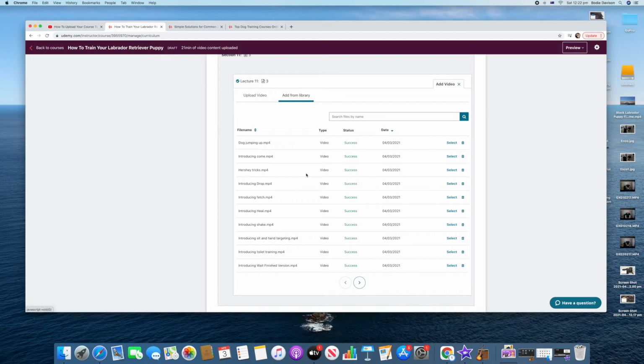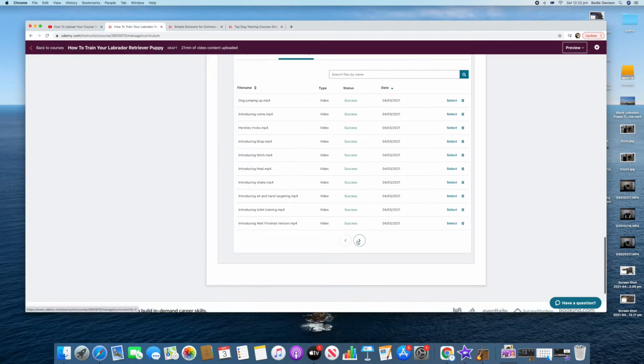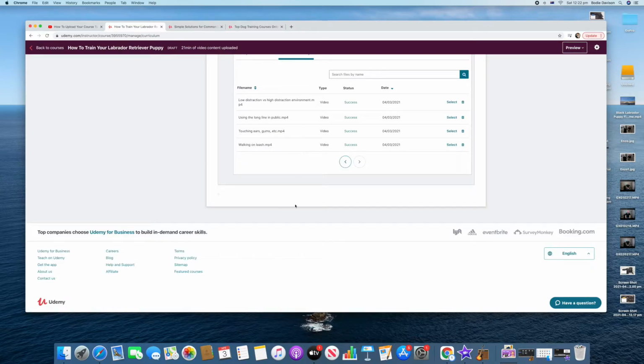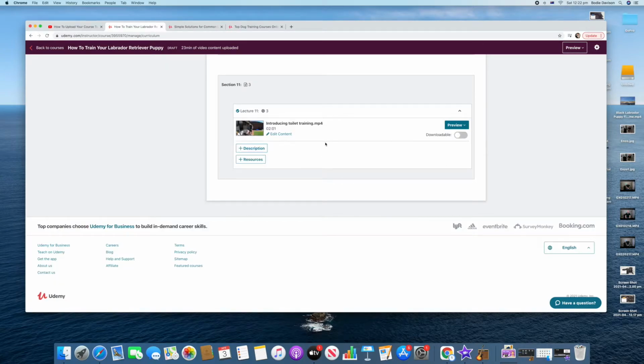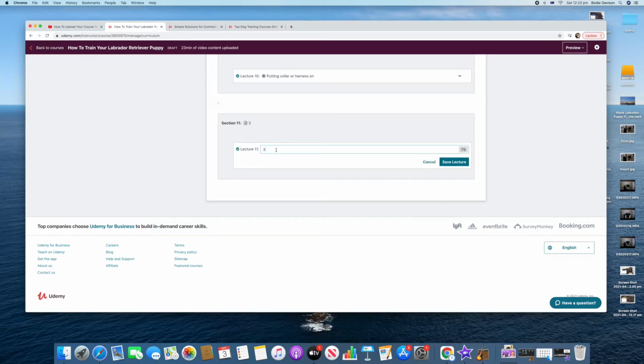So these are all the dog training ones. So let's just select one and you guys can follow along. What did I want next? You can move all these, like once you've got the sections in there, you can move them all around, but I'm trying to do them all in a line the way that I had filmed them. Would be introducing toilet training, so we'll go that and select it. So that's going to upload it there. So then I want to change this because I know what the section's called now. So I'll go and call it introducing toilet training.